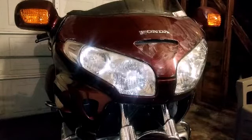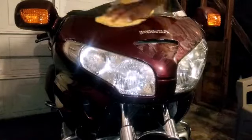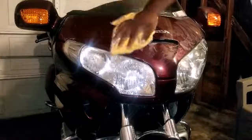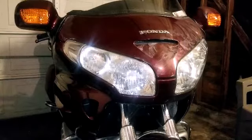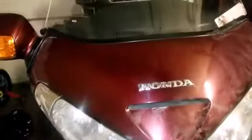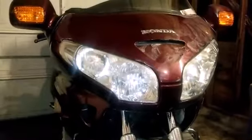I'm gonna take my rag and just give it a little wipe down. You can see how the flakes pop in it. Let's get a closer look. Do the whole bike and check back with you.